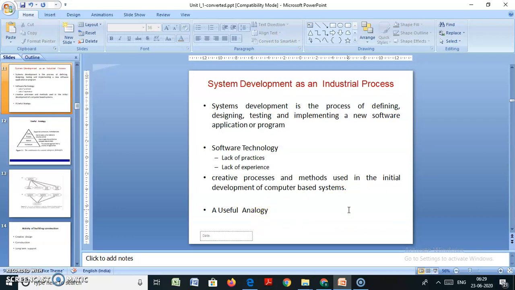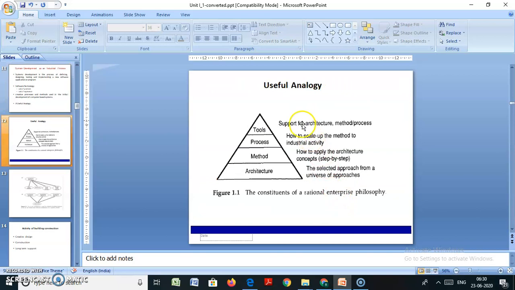That analogy consists of different steps, and by following those steps we can develop good software. The useful analogy consists of architecture, method, process, and tools.